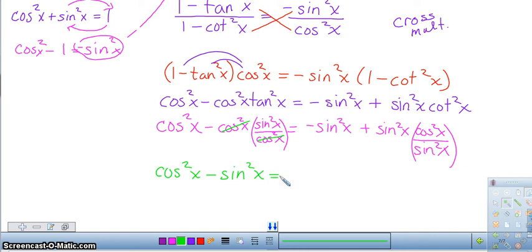And on the right side, you have a sine squared and a sine squared, so they cancel. So I have negative sine squared plus cosine squared. Now, those are the same thing. We all know that because we've been through pre-algebra. Those are the same thing. So I'm done. See you in class tomorrow.